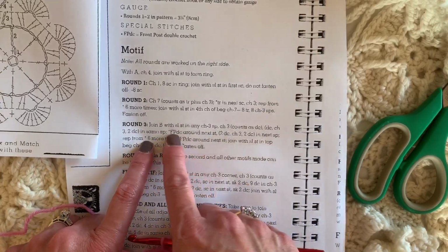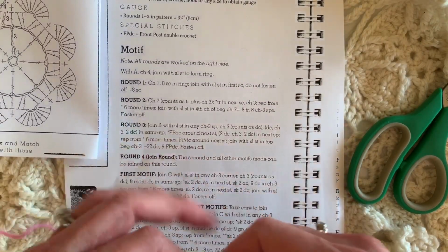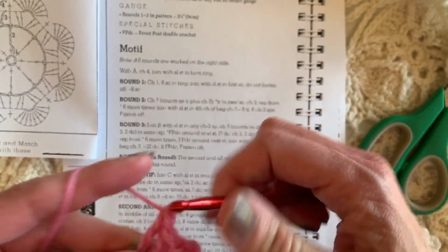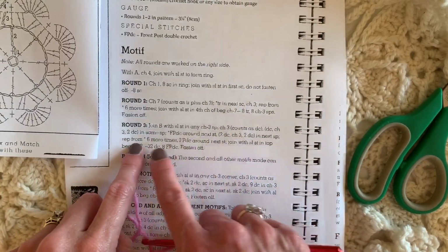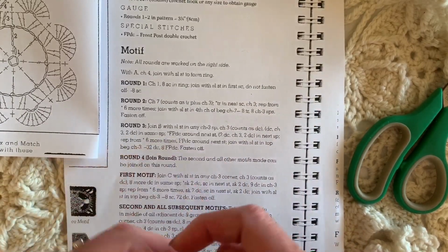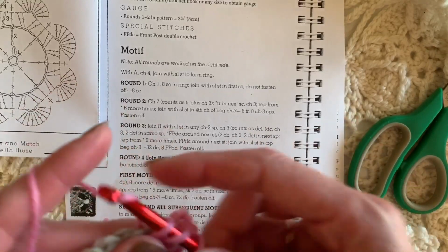So let's go back, find the star. The star is there. So we're going back to the front post double crochet. So we'll do that around this post of the next stitch. And we'll do this entire sequence after the star up until the semicolon. We'll do that sequence 6 times. Okay, so it's time to do some more double crochets.